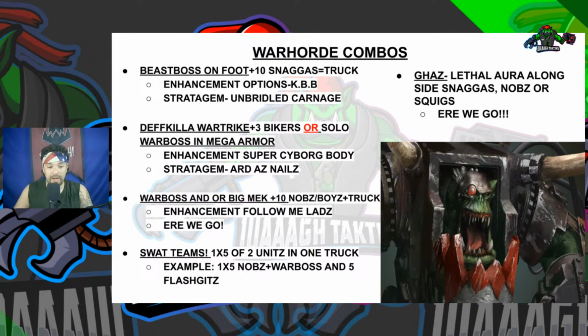One example of a proper SWAT team would be 5 knobs with power claws, a War Boss, and then you stick 5 flash kits into that truck. Therefore, there's 11 models in that truck, and they're 2 different units. That way, one can clear chaff, the other can clear elite power armor, whatever it may be. SWAT teams are very valuable for War Horde because you get a lot of units in War Horde.